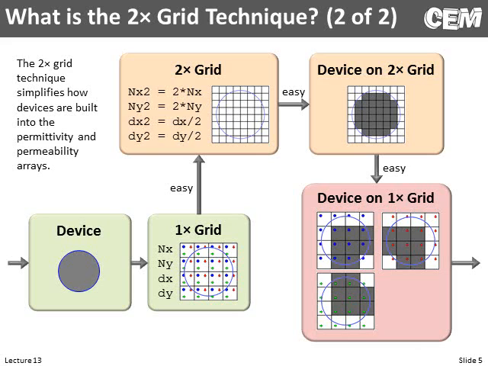We start off with our ordinary grid. We calculate its size, cell size. We very temporarily create this other grid at twice the resolution, build the device on that, and then parse everything down to our standard 1x grid. And then it's gone. It does not exist anymore. So it is only a trick for building devices on the grid. After that, it does not exist and is not used in any part of finite difference frequency domain.